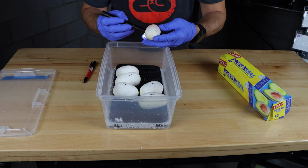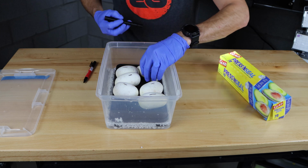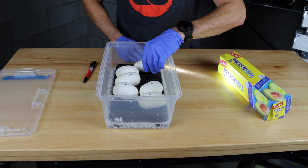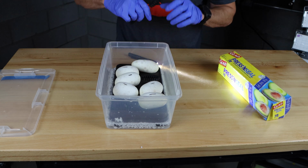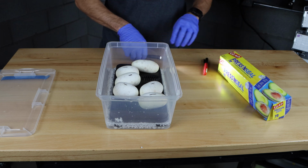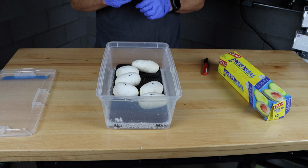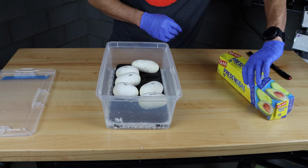Dirt off. I think, yep, it's right there. That one looks good too. So with this being a weird long egg, we'll put it right there. Okay, so she had what looks to be 6 good eggs. So I think the other female laid 5. So I have 11 eggs between the two of them.